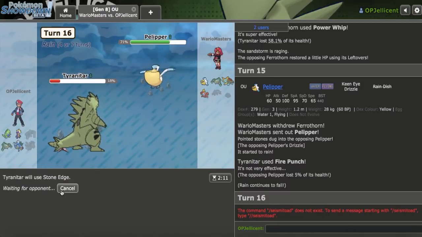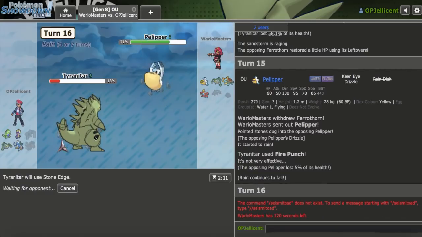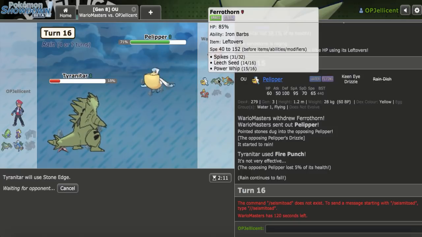I'm gonna Stone Edge. Like, I have no reason to actually predict with my T-Tar when it can't come back in anymore. I'll just attack what's in front of me till it's dead, and then try to go for an endgame with my Gyara, because I got a bit of chip damage off on the Pharaoh. Not a ton, but it might be enough.